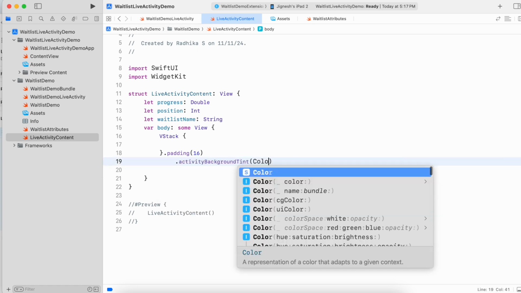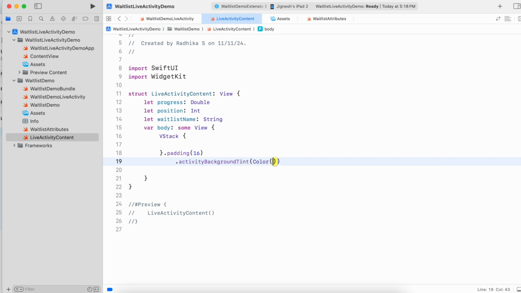I have already added the required colors and images in assets.